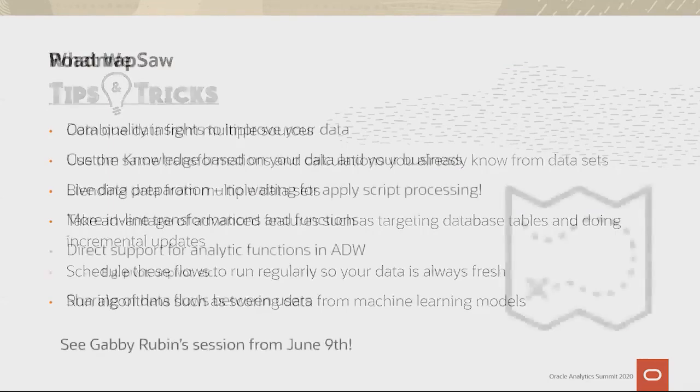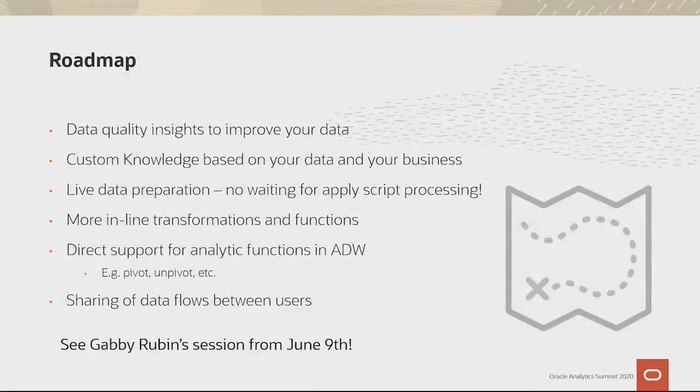So really quickly, let me go through the roadmap. We have a lot of improvements coming for data quality insights. We have a really interesting way to do system recommendations, like the ones we saw there, that will be coming through what we call our custom knowledge experience, which will let you enrich the data with your own data.